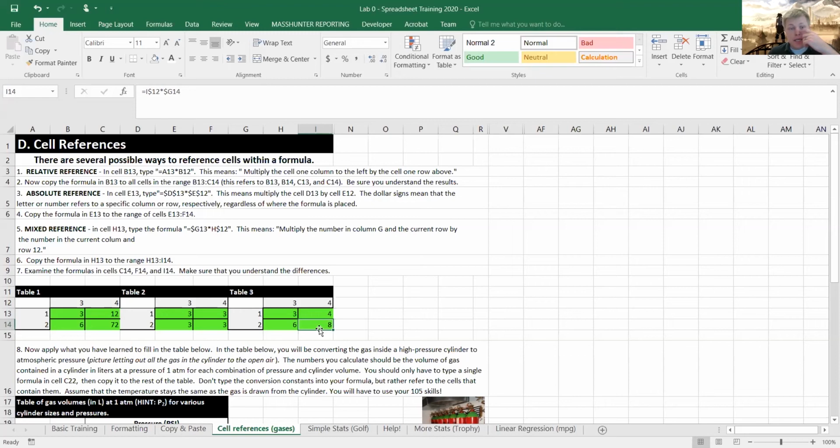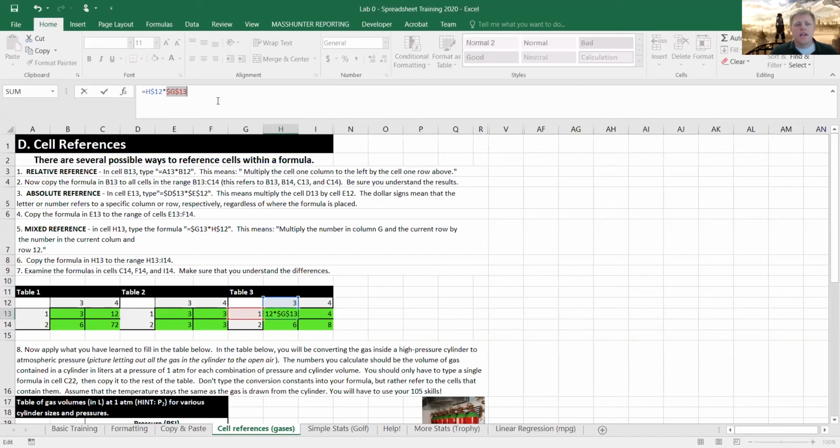Now typing $ in can be cumbersome, just like typing in cell addresses. So I actually don't ever type $ in on a normal day. So if you come into this box up here, the text field, if you hit the F4 key, you'll notice that it moves your $. So if you start with just a cell address right here, so G13, if I hit F4, it'll put a $ sign in front of the G and a $ sign in front of the 13.